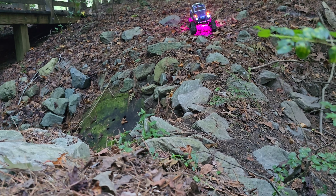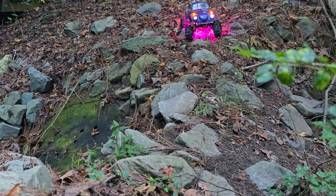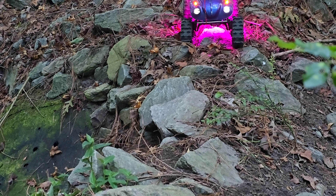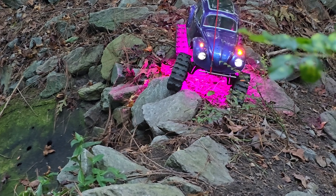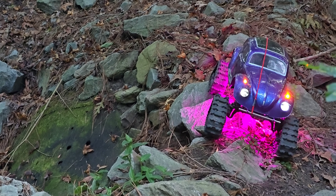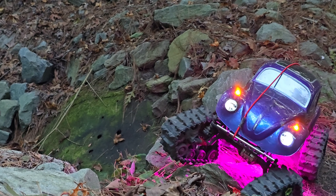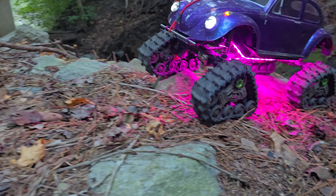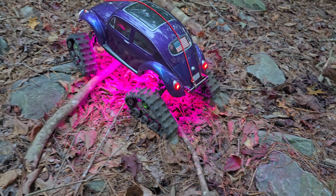Now remember, when you come down through here, you gotta stay a little bit on my side. You hear them bullfrogs? Sounds like he's got electricity running through them. Alright, keep it straight right there — not too much that way. There you go. Straighten out. You can turn little turns too. Back the other way. You gotta get up that rock. These are gonna slip some — you might still be alright though. Oh yeah. Nice warm day, the tracks didn't slip. I was kind of expecting they would.